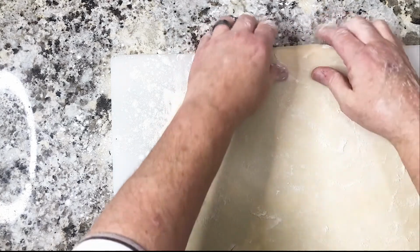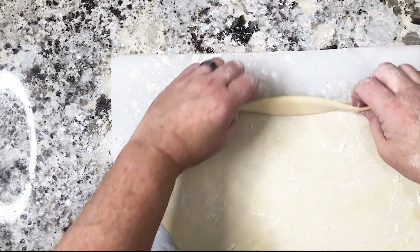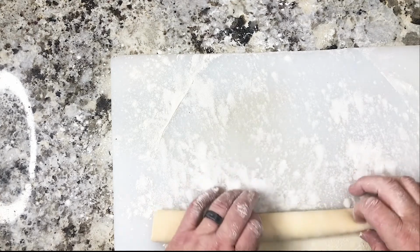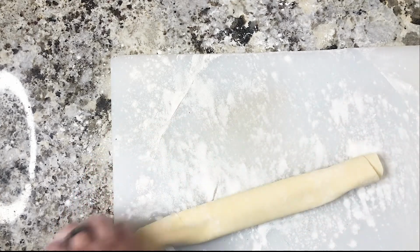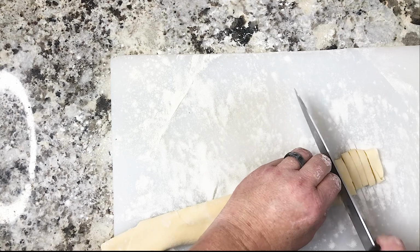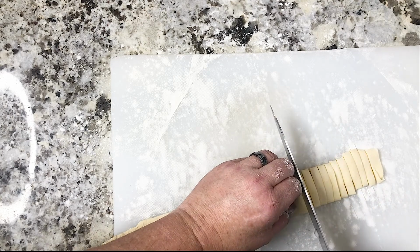So I'm just throwing some more flour down, dusting it, and I'm going to roll this up. And this is an area that if you go too much flour, it can muck up your water when you go and cook it. If you go not enough, it's going to stick together. So it's finding that happy medium. Because I'm doing the fettuccine, cutting 1/4 of an inch. Again, you just eyeball it.